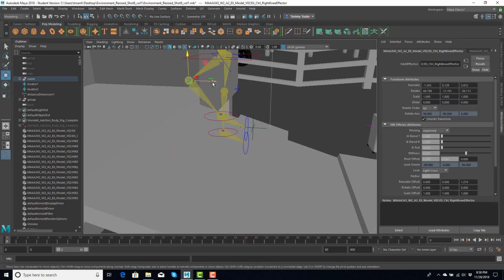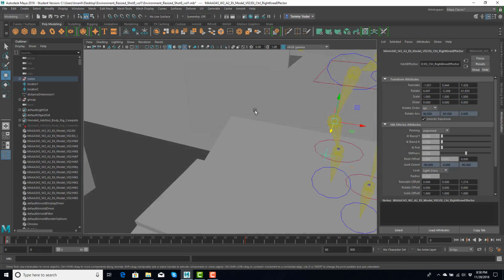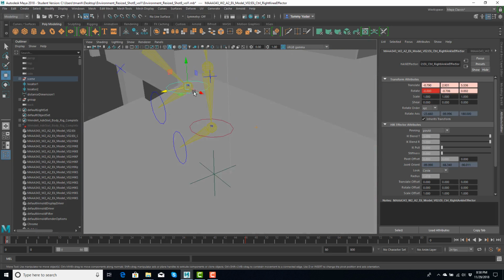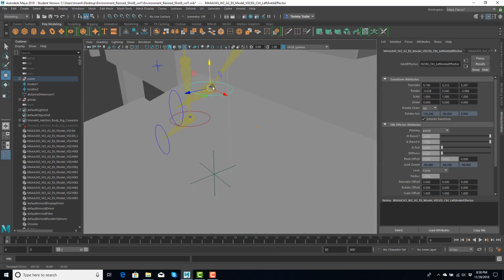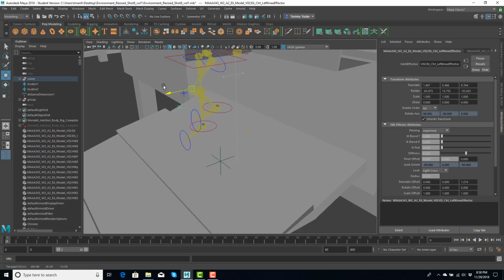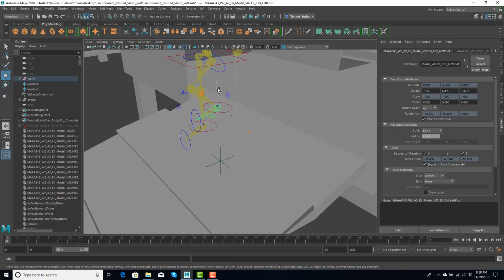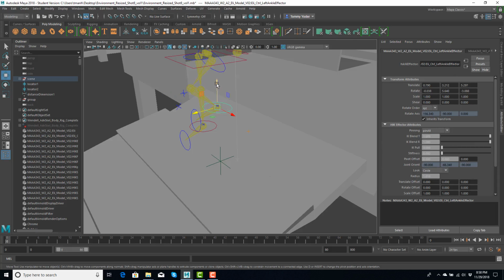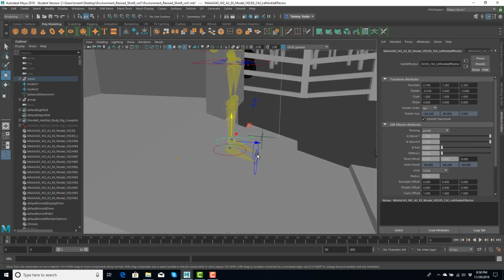And then you want to pull this out because legs don't bend that way, and then bring it down, and do the same thing with this one and bring it down. And with this, yeah, it seems to be working now.